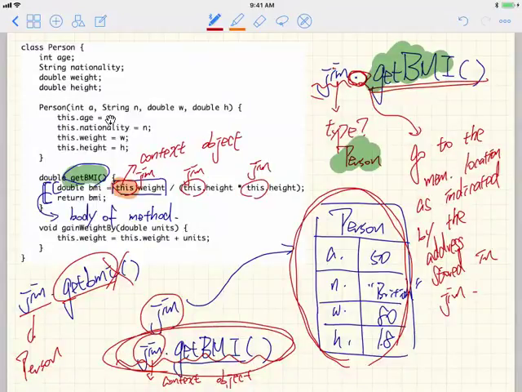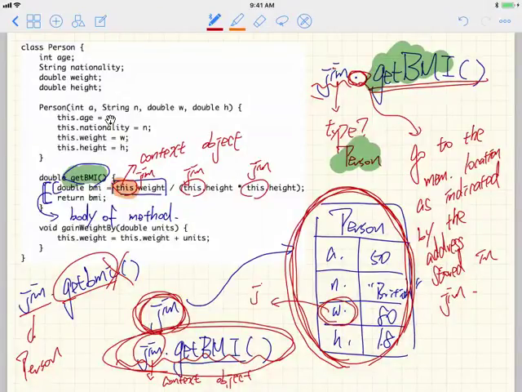Now, if you look at that, what is that going to be? It's going to be this.weights, Jim.weights. Jim over here is storing the address for this particular object. When you say Jim.weights, it's going to be exactly this attribute over here, right? So this one over here is Jim.weights. I'll say W for short. And similarly, Jim.height is also going to refer to this particular attribute for this object, right? So this is Jim.height. In this case, 80 divided by 1.8 squared, right? That's kind of how we apply the formula.